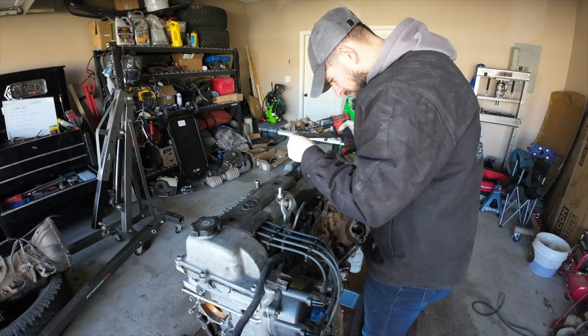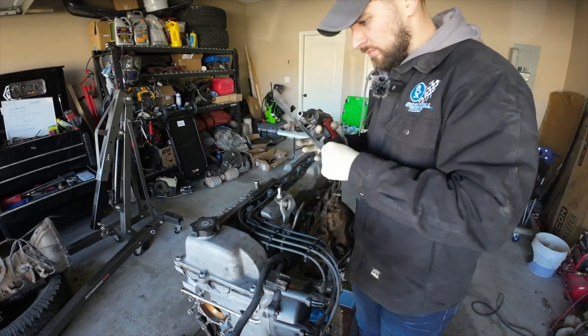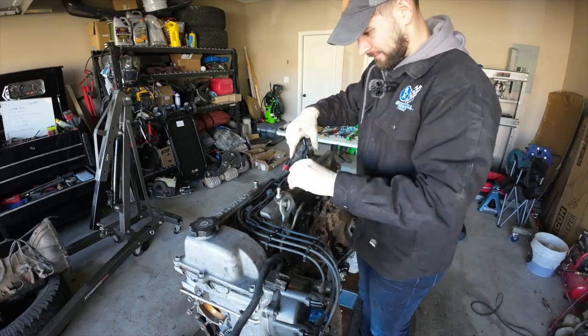And of course, we're going to free all the spark plug wires and get out all the coil packs and everything else out of here.